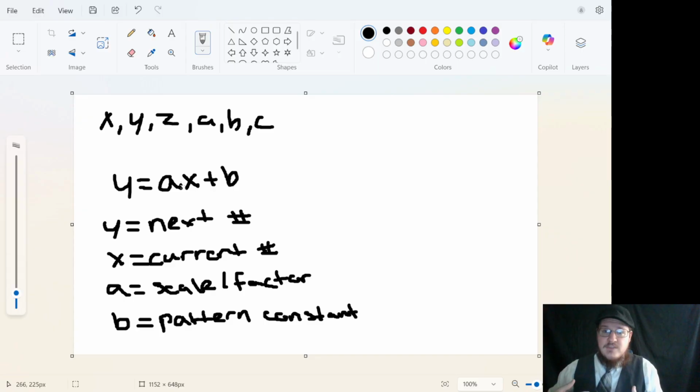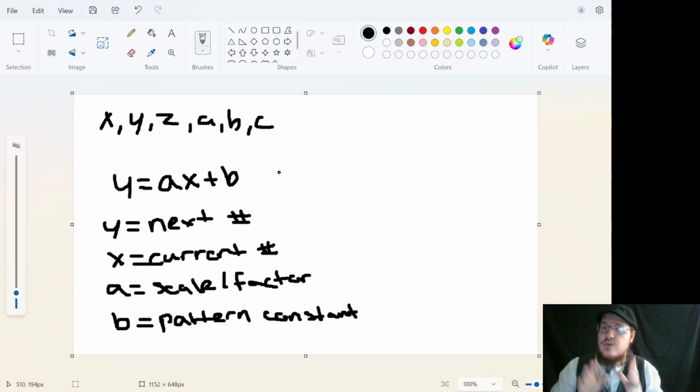Then perform a few steps there, and we use the second pair of numbers, in this case the second value of our pattern and the third number of our pattern, to then solve for B. Once we get what B is, we take it, plug it back into the little equation we create for A, we solve for our scale, and then we can plug our scale and our pattern constant into the equation, and we get our equation, we get our rule that governs the pattern. Okay? So that was a quick little explanation for what we're going to do.